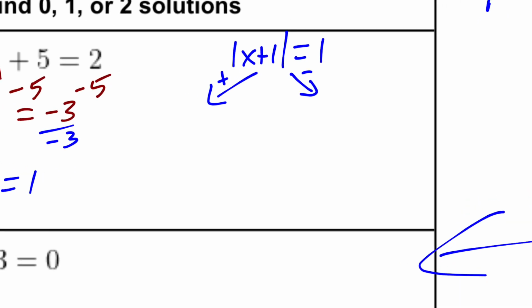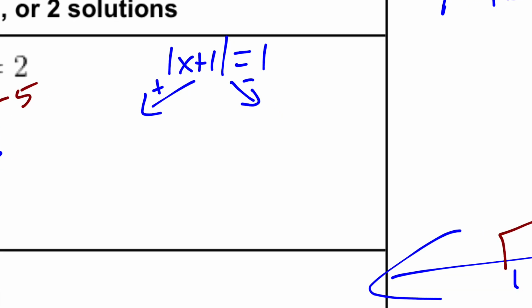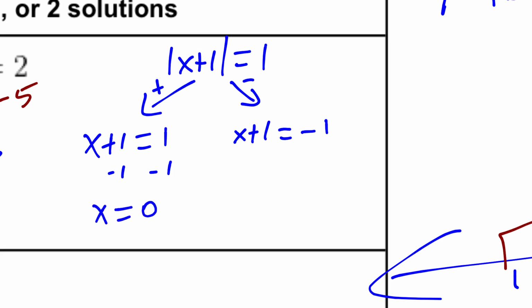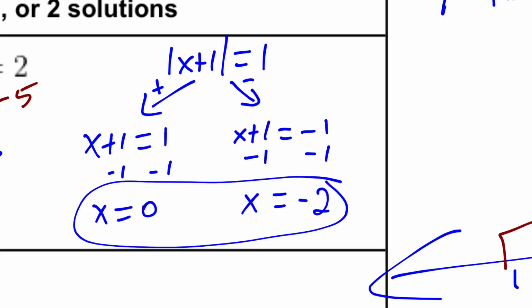At this point, we split our answer, and we have a positive side and a negative side, because we can work on both sides of 0 here. And this is when the brackets disappear. We rewrite the x plus 1 equals on both sides, and on one side we put a 1, and on the other side we put a negative 1. And then we solve these separately. So here, one possible answer is x is equal to 0, and another possible answer is that x is equal to negative 2. Those are two values that make this equation true.